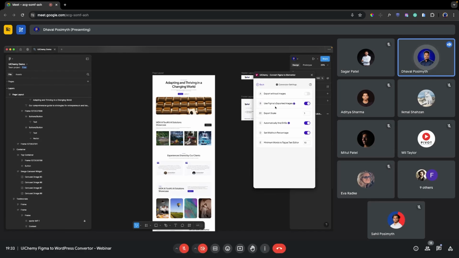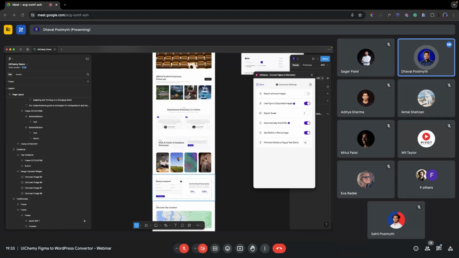Okay, this is just conversion settings. You don't have to do it every time here. Right now, I would say if you turn off some settings, like if you don't want the images to be uploaded on the WordPress site, or if you don't want to allow SVGs to upload to the WordPress site from the Figma, then you can control it here.